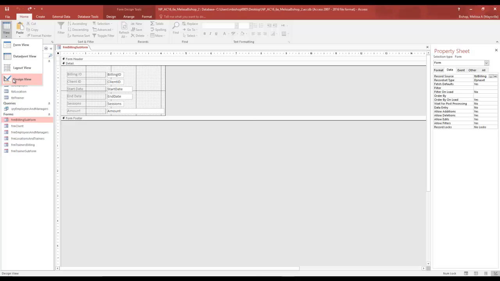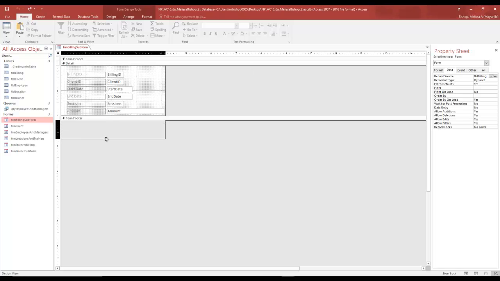So the first thing it wants us to do is insert a text box in the form footer section. Okay, so right now I don't have a form footer section visible, so all I'm going to do is click on the bottom edge of that form footer, and if you look on the instructions, you can see how big that footer is. So you can just drag down about an inch, and that's about all the space we need, I think, for our footer. So now we have a visible working area.